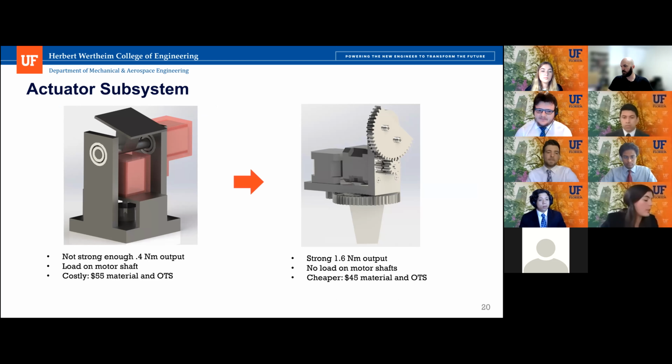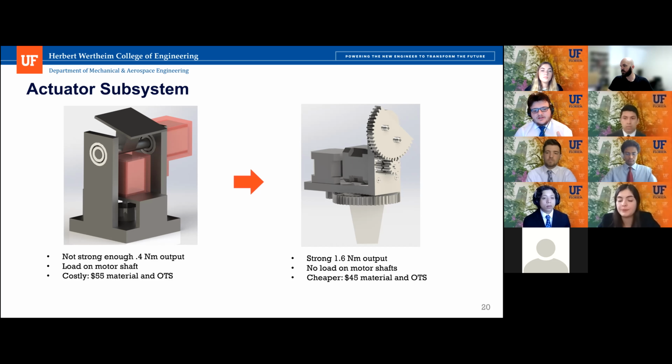We had an original concept where it was a sort of modified gimbal. You can see here that we have the issue of it being much too large and having to require an extra extended part off that horizontal shaft to not interfere with the edges of the brackets on either side. It also solely depended on the strength of the motor rather than using any sort of gear reduction to increase the torque, meaning that the 0.4 Newton meter output that we had with the ordered off-the-shelf motors was not going to be enough to perform the standards and satisfy our customer needs. So we had to change that to a gear reduction system, as you can see on the right.